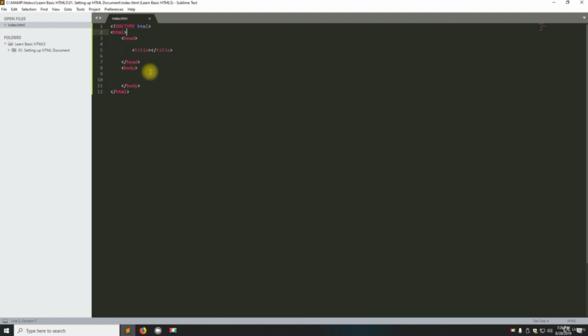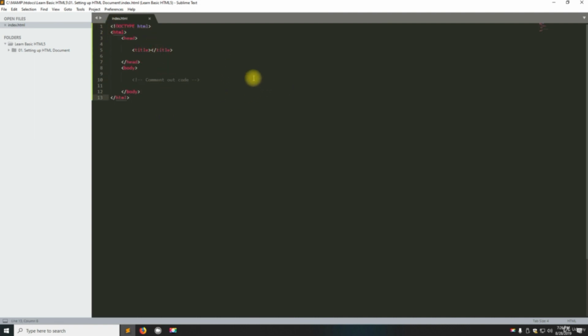And there's one other, it's not really a tag, but I want to show you this because we're going to be using this throughout the course. So I'm going to return and go up to line 10 and then tab in and Control-S. And I'm going to show you how to comment out code. So we're going to do left bracket, exclamation point, 2 dashes, comment out code, and then 2 dashes and a right bracket, and that will close it, Control-S. And this is the standard tags that you need for an HTML document.